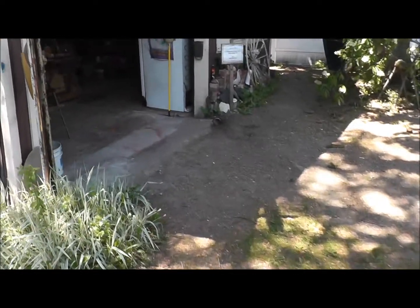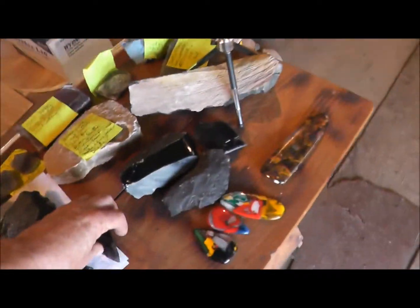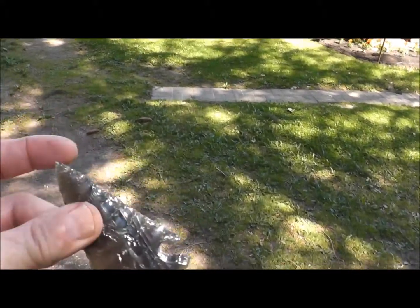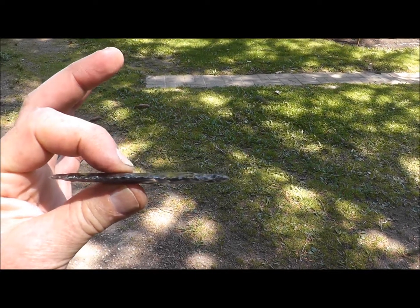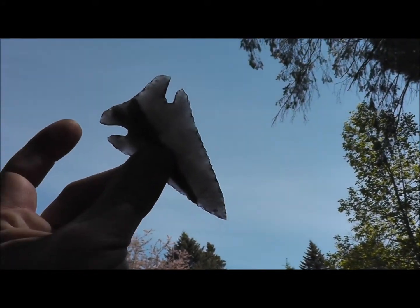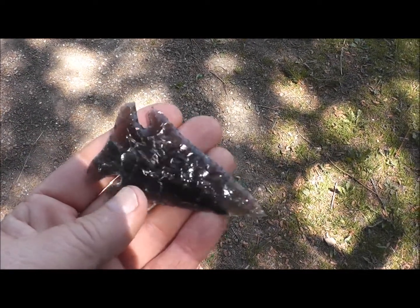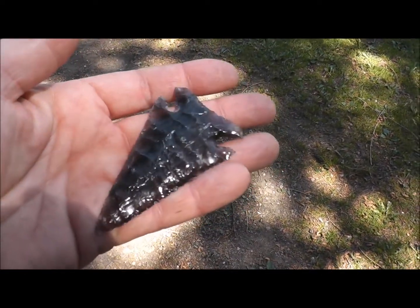I've got a new project I want to work on today. But here's a teaser for Pestle Man — I napped a piece of his rainbow, and here's what I got out of it. I don't know how well this is going to show because sometimes the rainbow shows and sometimes it doesn't. But this is about the thinnest thing I've ever napped right here. That's a really cool point. If you get it in the right light, you can see the purple and iridescence. It's pretty cool.